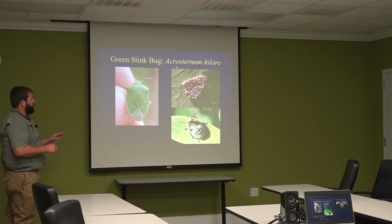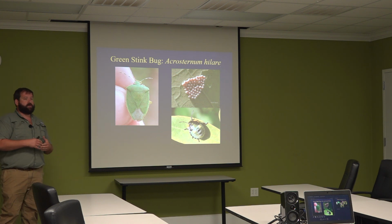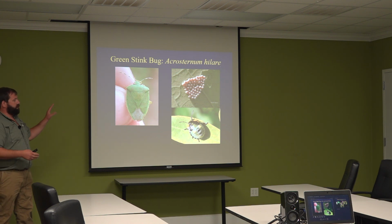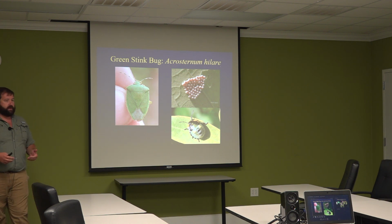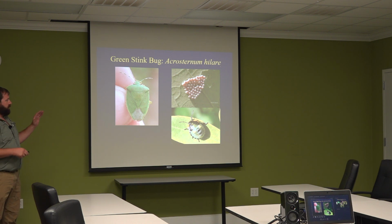So this is a green stink bug. We typically don't have too many greens. We see more southern greens, but green is one that you're going to see. The control methods for these two are going to be roughly the same. The threshold is going to be the same. It's just a different species.